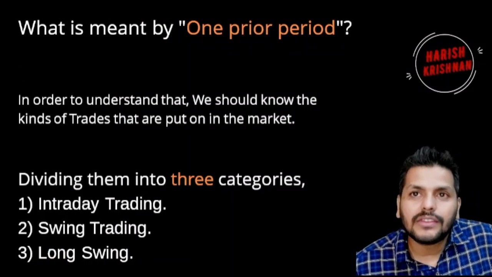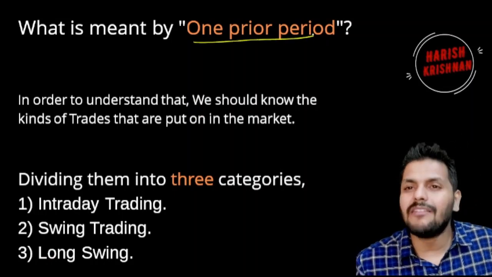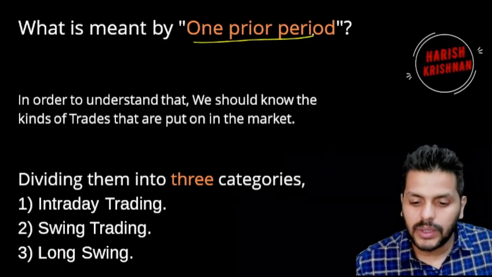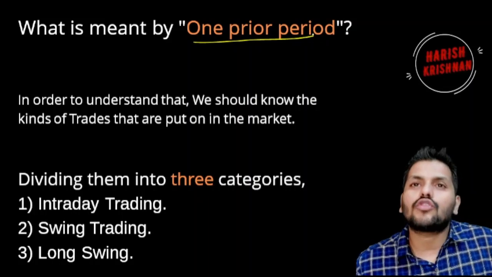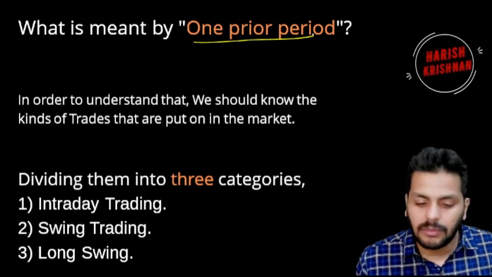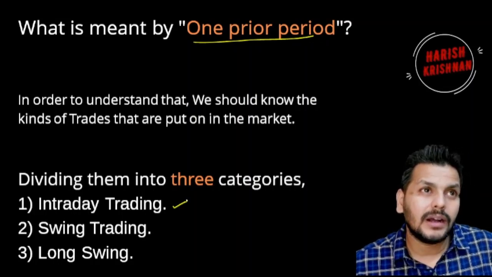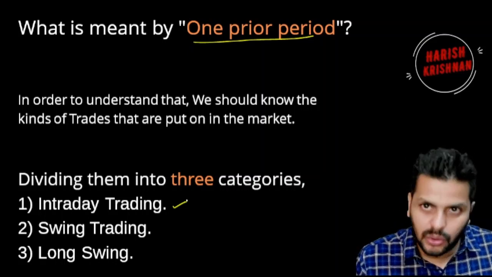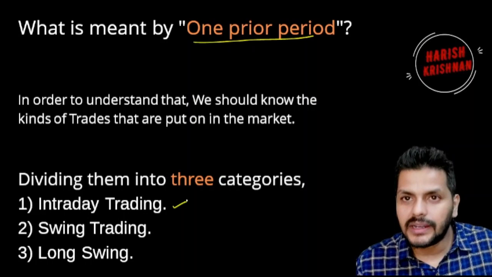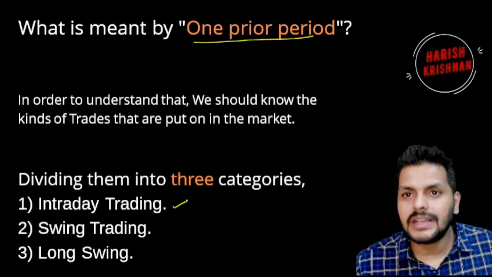So let's talk about the subjective word that we are using here, one prior period. What have we been calling this one prior period? In order to understand it, let's talk about the trading timelines. Now, there are some people who want to buy and sell on the same day, which is called intraday trading. I have put out my discussion on intraday trading in part 2 of the series, if I'm not wrong. So you can see what intraday trades are, when they enter the trade, when they exit, all of that. But basically the entry and exit are on the same trading day.